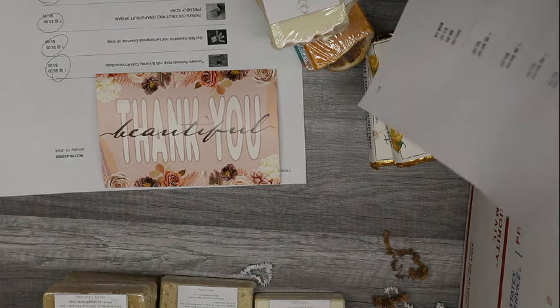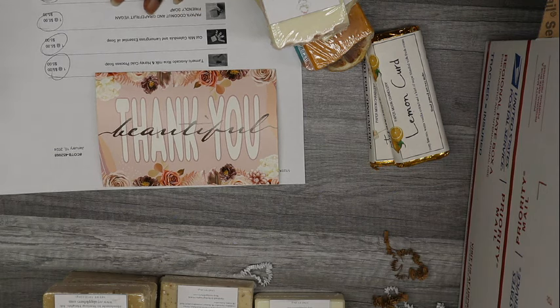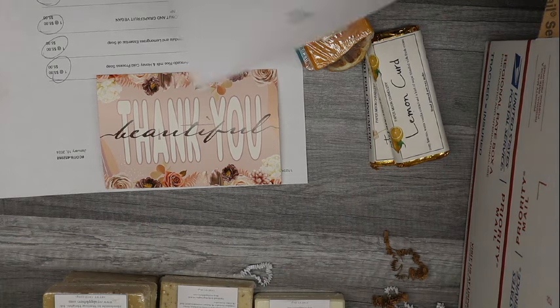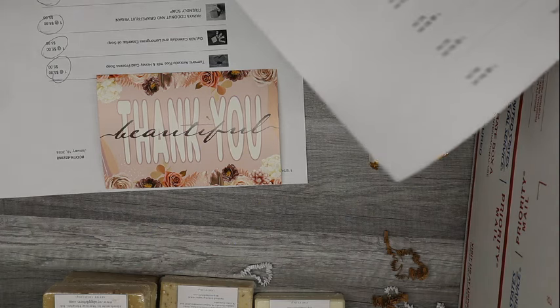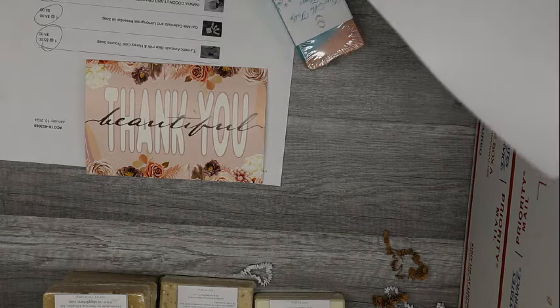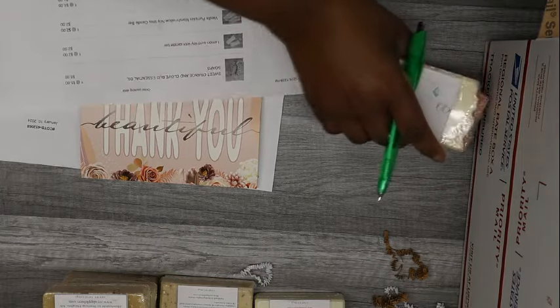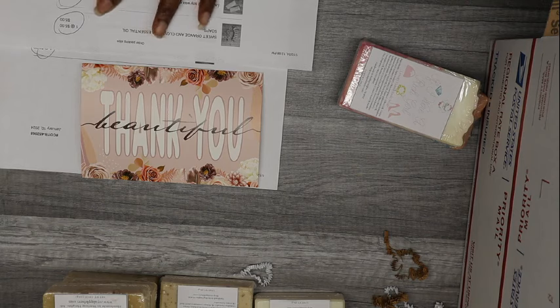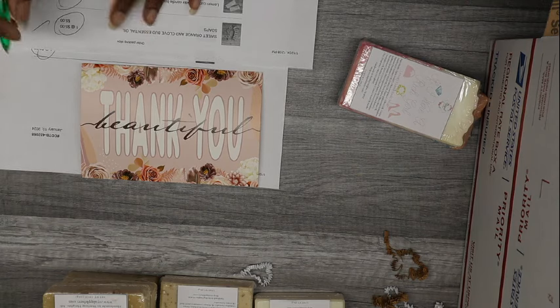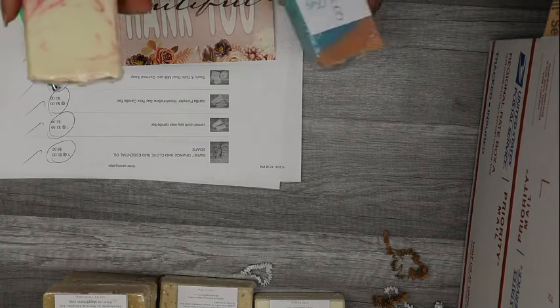Sorry. All right. So let's start over on her order and make sure we got everything. So she has turmeric avocado, oat milk, calendula, papaya, turmeric coconut milk, sweet orange, lemon curd, vanilla pumpkin, which is now toasted marshmallow, goat's and oats, give me frilly things. There, I'm going to tighten up the shrink on that. It's kind of loosey-goosey. And then if I were a rich girl, okie dokie. So, got all of that. Now, I'm going to tighten up the shrink and then we can pack this order.